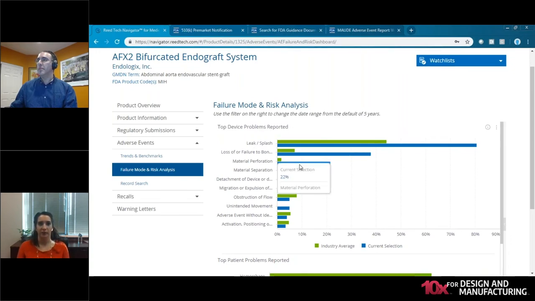So you'll see here, these are percentages, so 22% of the adverse events for this product. It's expected that all devices will fail at some point in some way. So that's the best that we can do right now, is to do percentages and do comparisons to other devices instead of comparisons to all the devices that were sold or all the devices that are in use, because that number is hard to determine.